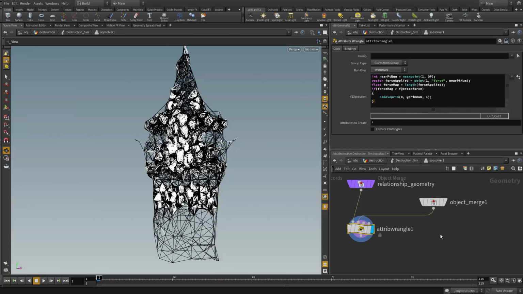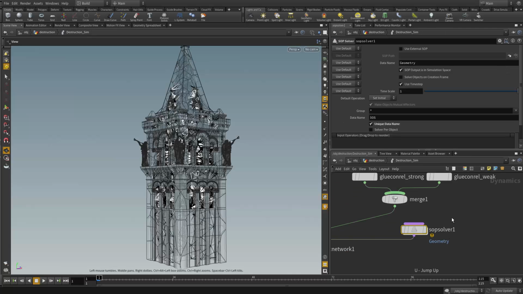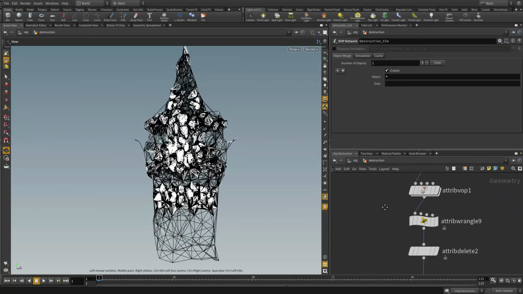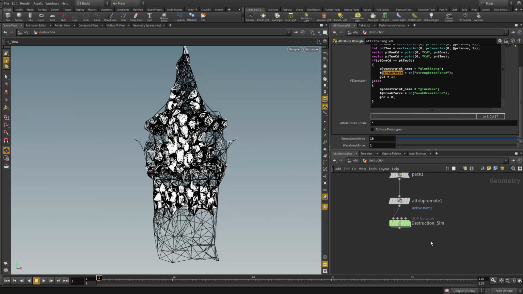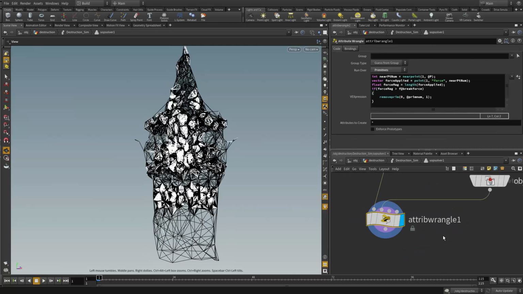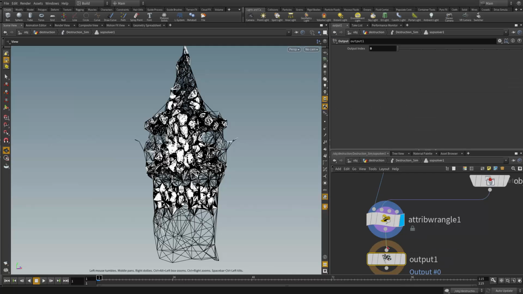Now the force is something ranging from 0 to 20 as we have checked before. So here, back to the attribute wrangle, we can use that information to define the brake force of the strong and weak. So let's say the strong brake force will be, how about only like 18, so only the strong ones will break, right? Weak brake force will be just 1, so a little bit of force will break all those weak guys, right? Let's go back to the subsolver. One last thing here is we drop down an output and drop down the visibility to the output.